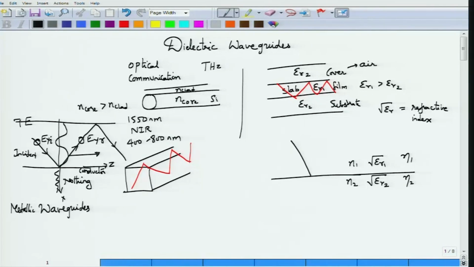Now light was incident, and we looked at what would happen when light is incident on this at a certain angle. So this is the angle of incidence. You could have a TE mode or a TM mode, that does not really matter, but what we found was that there was reflection of the light at the same angle, right? So theta r, the angle of reflection, was exactly equal to the angle of incidence. But was there something in the second medium? Yes, there was something in the second medium, correct?